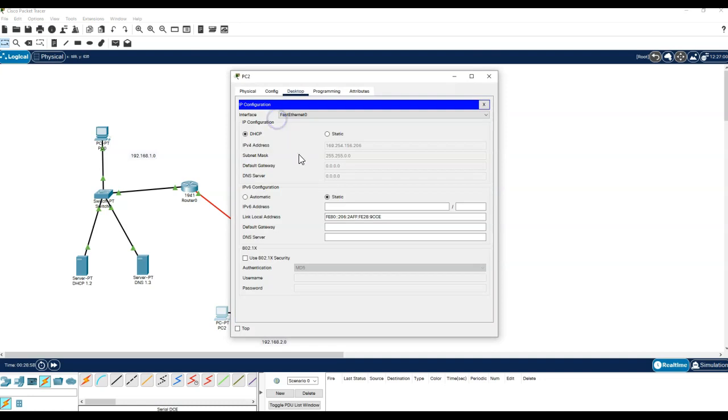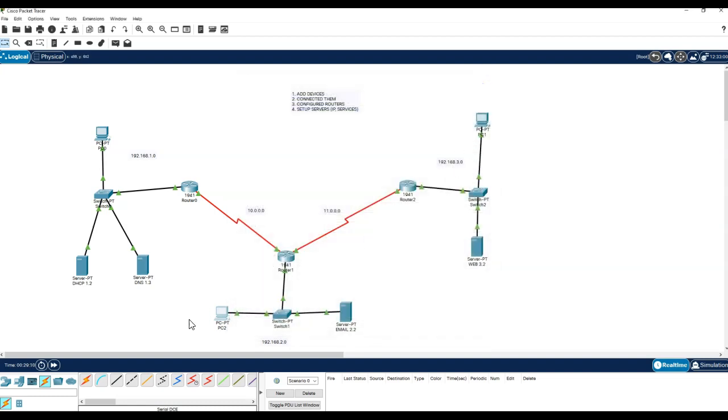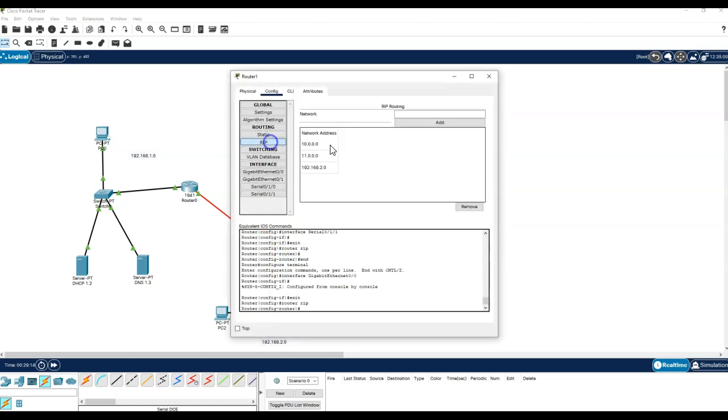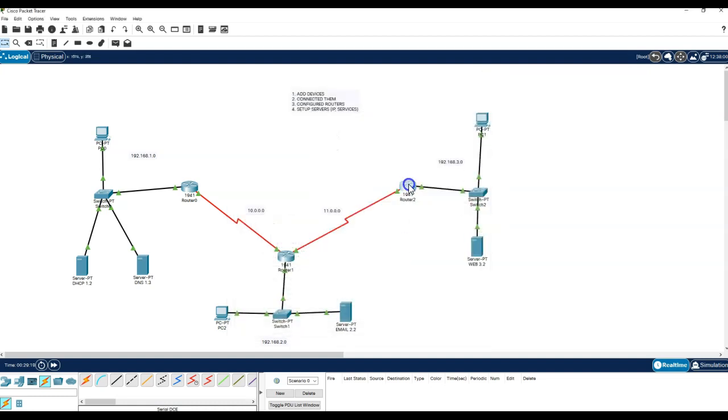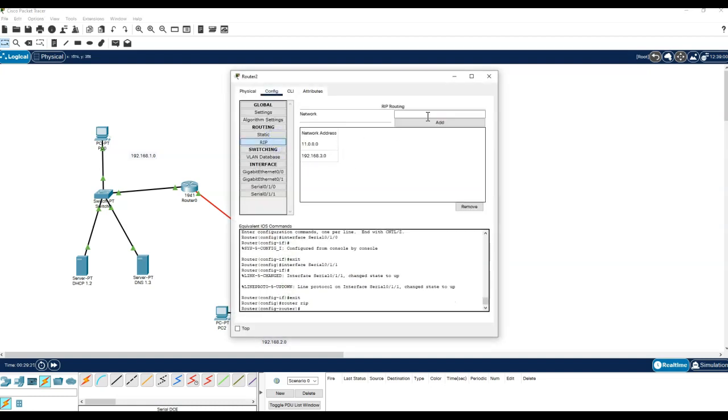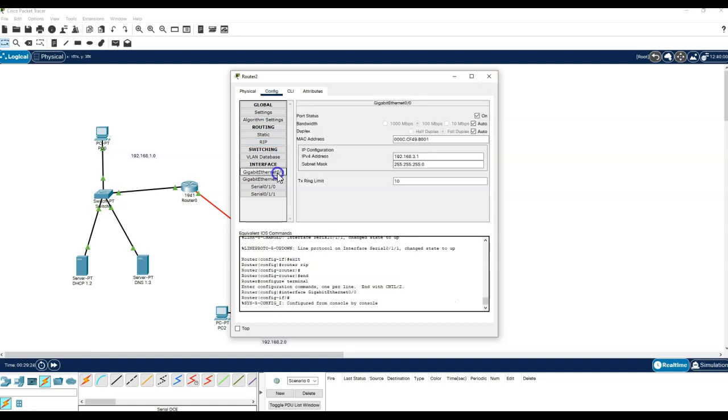So we click this, open this up, go back to static, click DHCP, and now it works. Okay. So clearly the issue was it didn't know where it was going. Now on this one here, if I would have not done that, okay. So let me just remove RIP. Okay. So I'm just going to remove these 3, remove and remove and remove, and look at this router here. This router does have RIP installed. Okay. Now I need to go to this here.